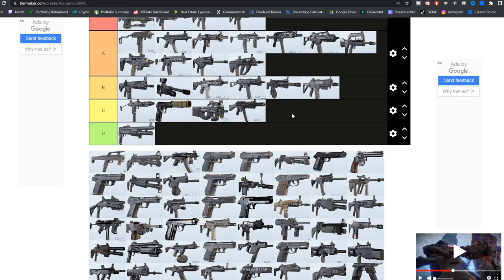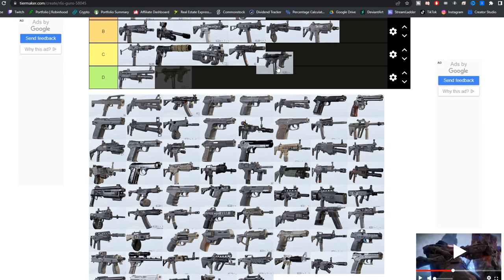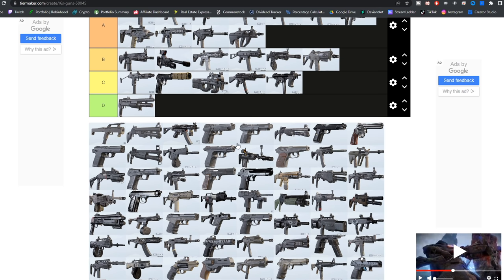Not on that many operators. Let's put it C tier. The M12. Gotta put this in... Ooh, C or D. C or D. I don't know. Put in C tier with the calf pistol.